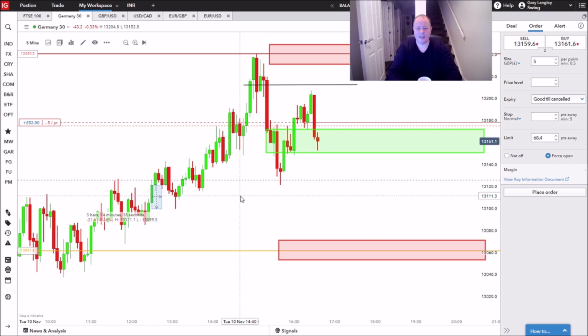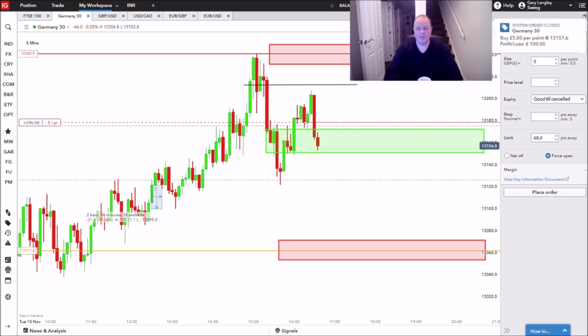I may just kill it now, because that looks like it's reversing. It's kind of the end of the night, and that's my day done, and I'll end on a clean sheet. And that's what trading is about. It's not about hit and run and thinking, oh, I was lucky there, or anything. Luck has nothing to do with it. You just have to manage your trades constantly. And that's what this is all about.